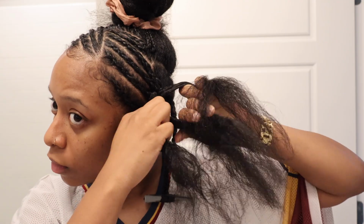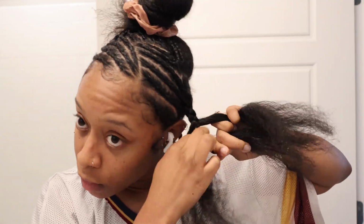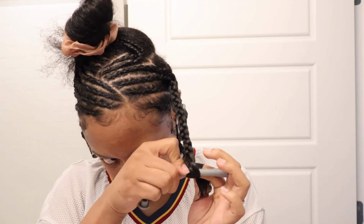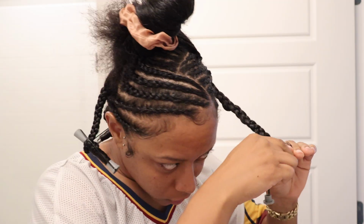Side note, this was a very, very tedious hairstyle. I'm not gonna lie. Is this something that I will continue to do all the time, every time? No. And in fact, I won't. But I'm glad that I did it. I'm glad that I tried to attempt it again. And I'm glad that it worked out and it looks so good. But I ain't gonna hold you.